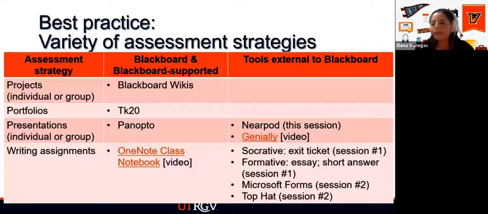Before diving into the tool, I do want to check the chat and ask, are there any questions thus far? Let me see. Okay. I see Sandra asked, where are the resources? There are links in the PowerPoint, which will be shared with you after the session. If you just click it, it'll take you to a video on the CTE's teaching continuity site. And also a link to that is included at the end of the presentation as well.